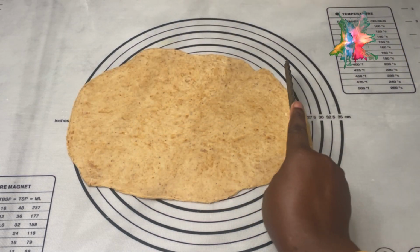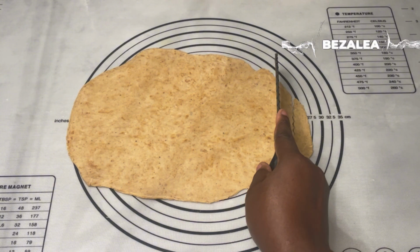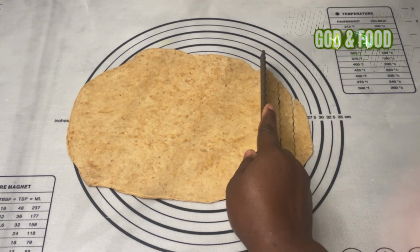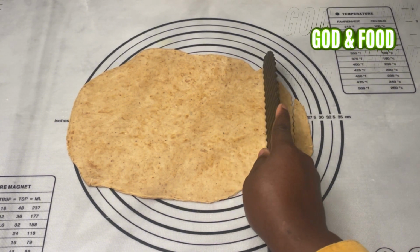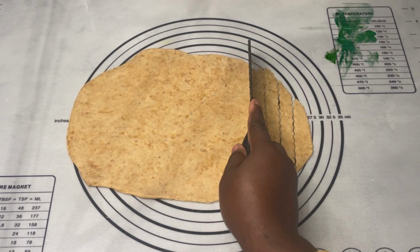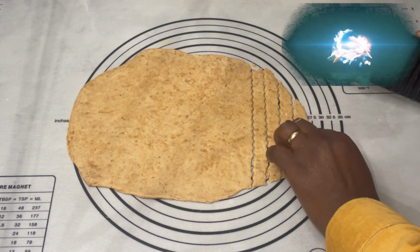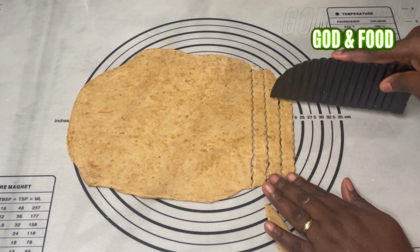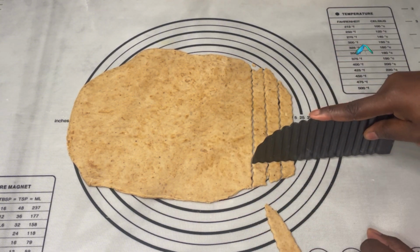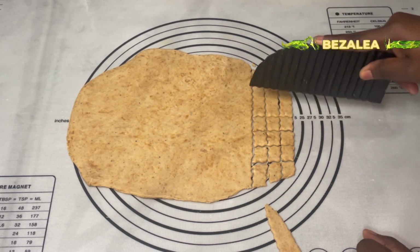So you roll it out flat and then you cut it. I use this, I forgot how we call it. We call this knife to cut it so that I get a sort of ragged edges. I used to know the name, it was on the tip of my tongue, but today it's gone. But I need to bring this recipe to you.